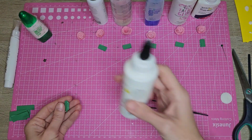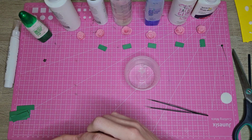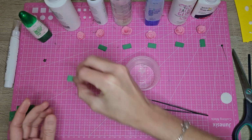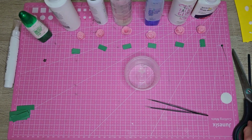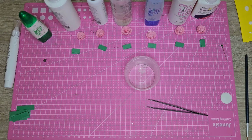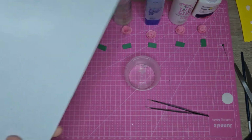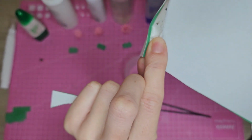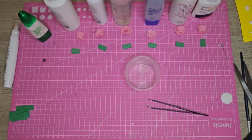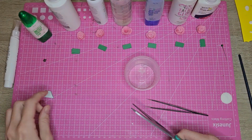So already I have tried the Tombow, the multi one, and I wasn't entirely happy with it. So I'm going to show you what I usually use. So I speak about this in all of my videos. I have die cut and bond. And what I do is I layer it all over my EVA. So this is actually EVA. There it is under there. Can you see that?